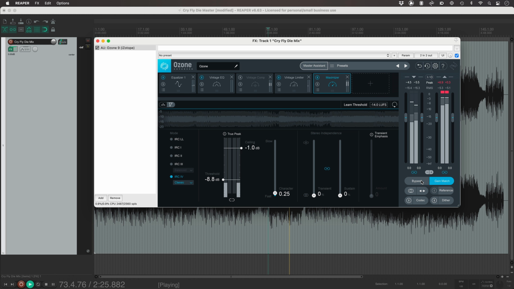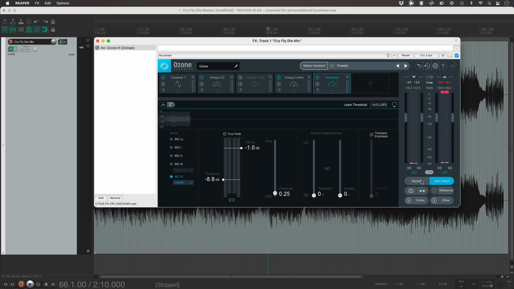Okay, it's definitely addressed some of the low end issue that I had. You'll notice that it's clipping on the main output when the plugin is in bypass. This is fine. Because it's gain matching, it's bringing the level up, but that maximizer is not in play, so it's not catching any of the peaks. So we don't need to worry about this too much. This is not going to be on our final output.